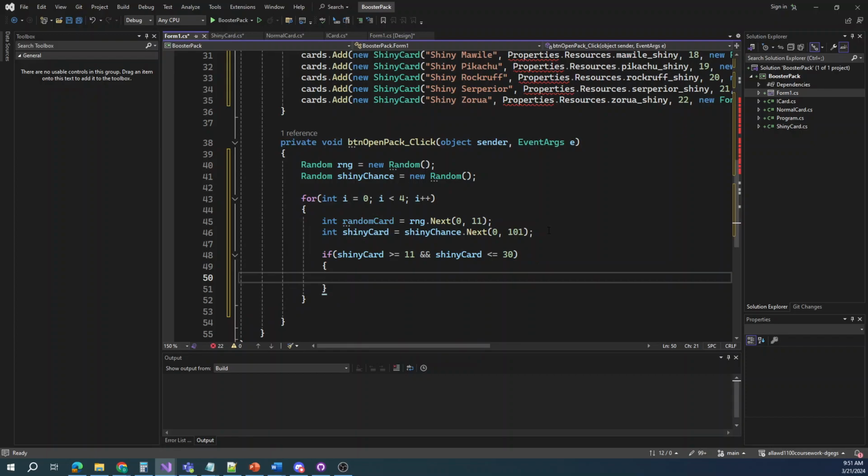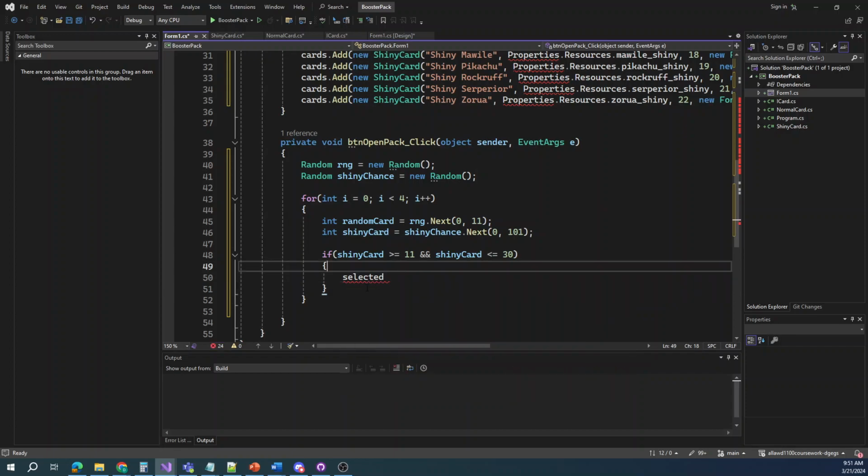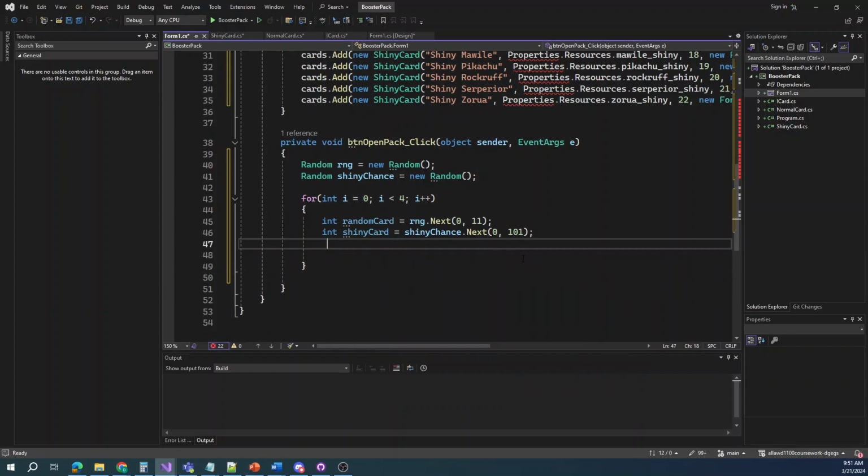Put our body tags, and since this is only one line of code, you don't necessarily need to put the curly brackets for the body on there. So you could technically write it like this if you want to.